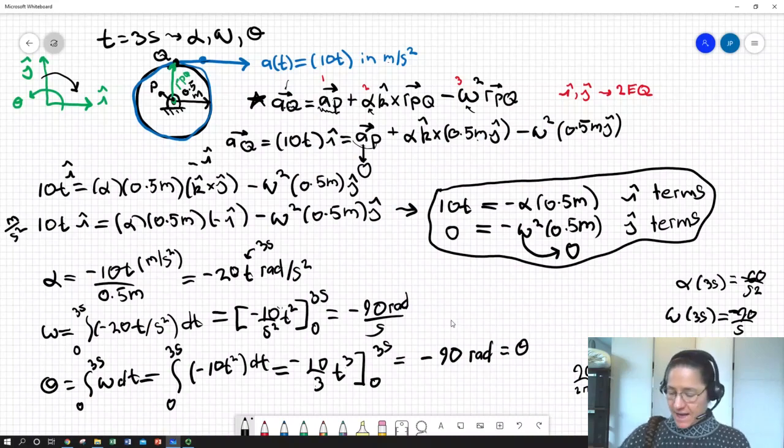So that is the end of this simple demo. Obviously, we can expand on that two points on a rigid body relationship and relate multiple rigid bodies. We can have scenarios where we don't have a fixed pivot, where AQ and AP have both components acting, but it's all based on the same kind of principle where we're relating the accelerations of the 2 points. We may need to go back and use the velocity of the 2 points. There's an analogous expression for that we've shown in an earlier demo. And then use other things we know about the problem, about constrained motion.